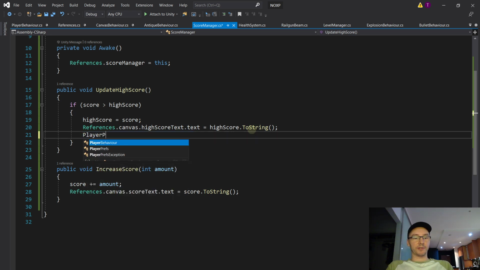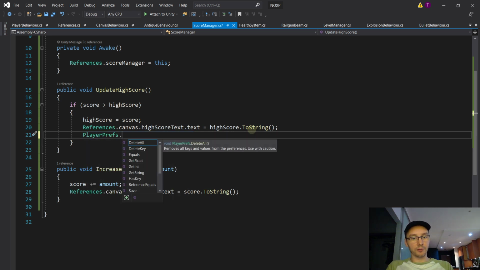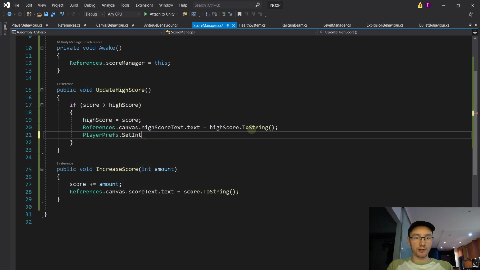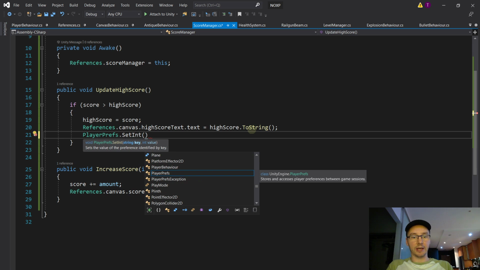It's called PlayerPrefs. And we're going to... Is it SetInt? Yes. We're going to set an integer, because our score is an integer. And when I open this bracket, it wants 2 bits of information from me. It's saying it wants a string for the key and an integer for the value. So integer for the value, we know what that is. String for the key. A key is a word or a series of text that identifies this piece of information.